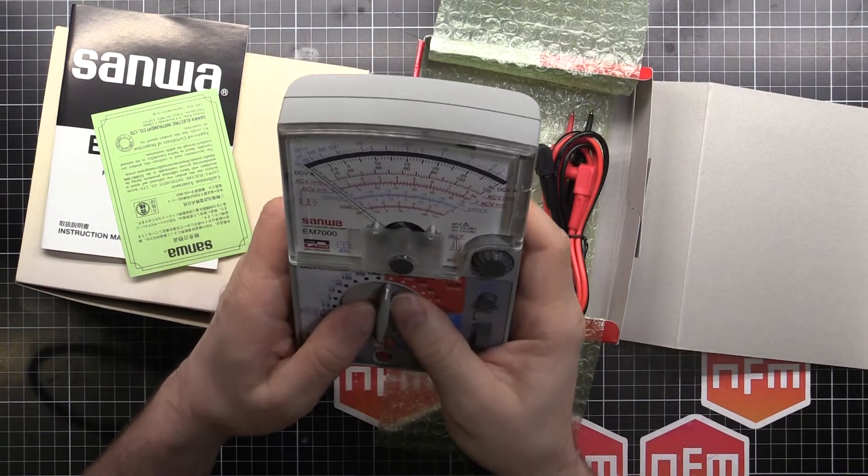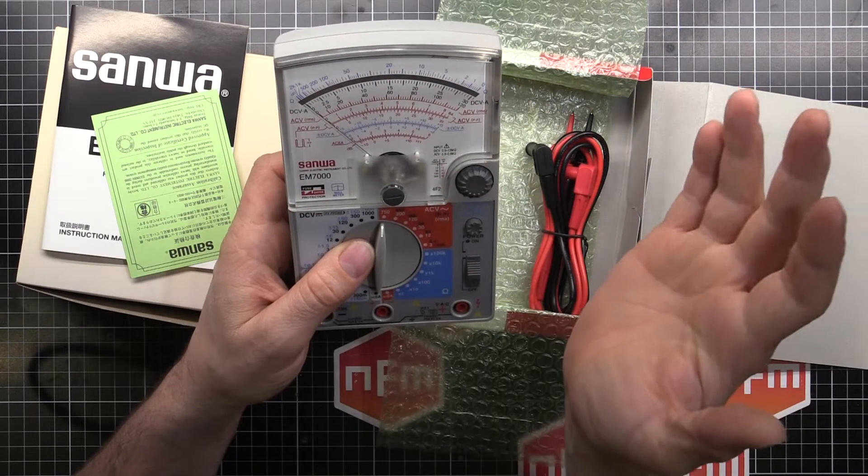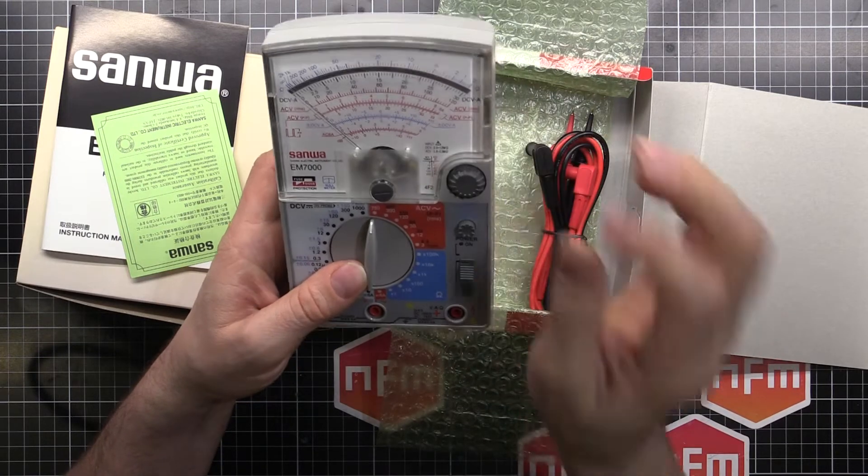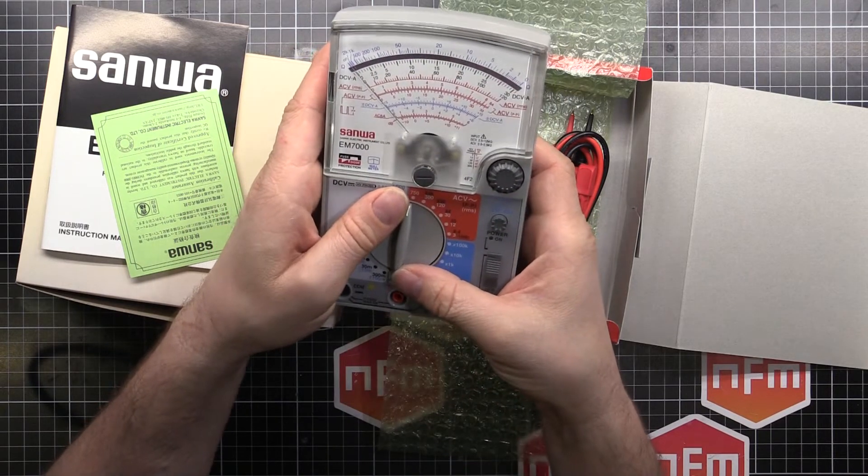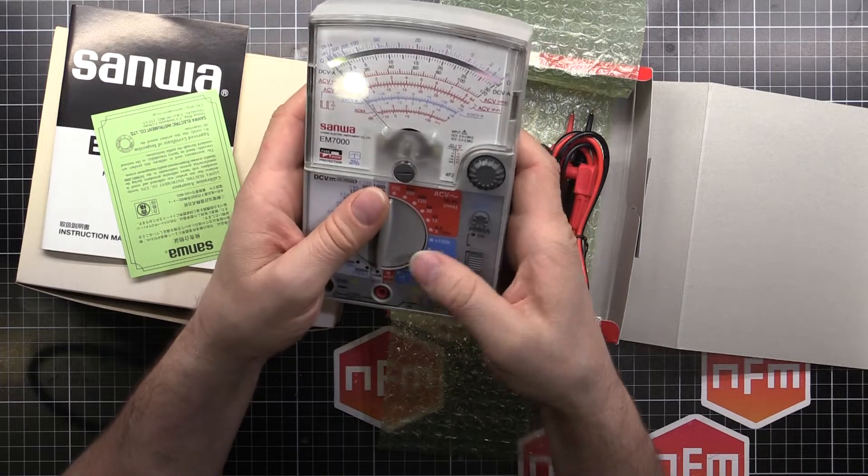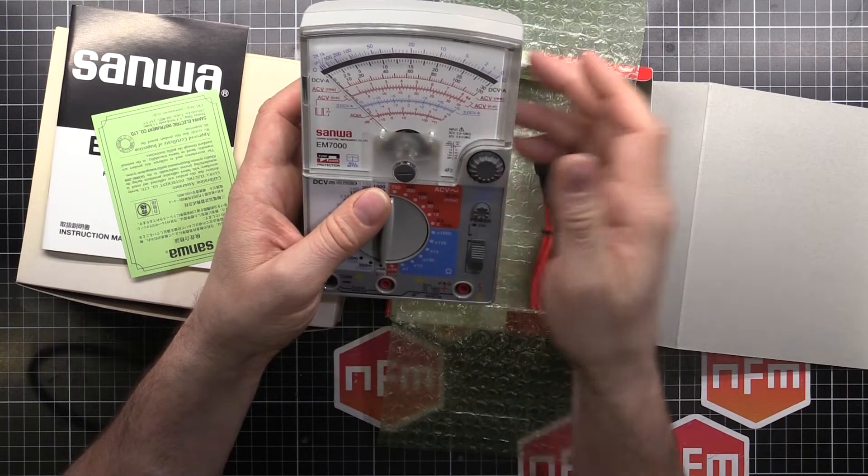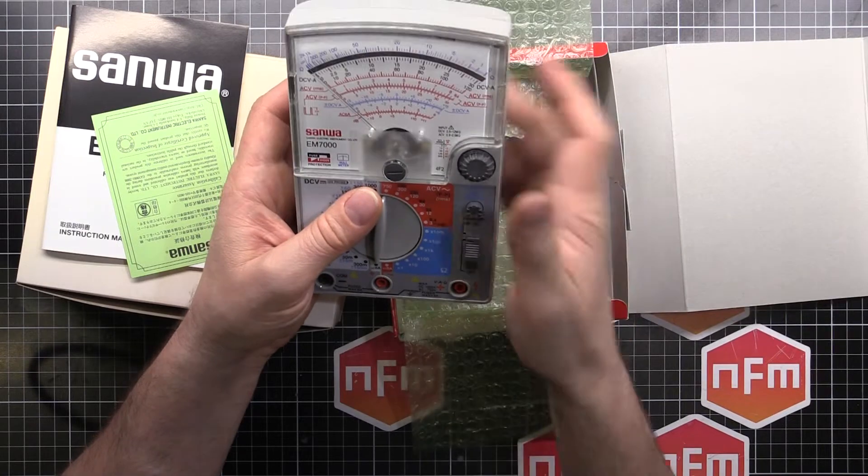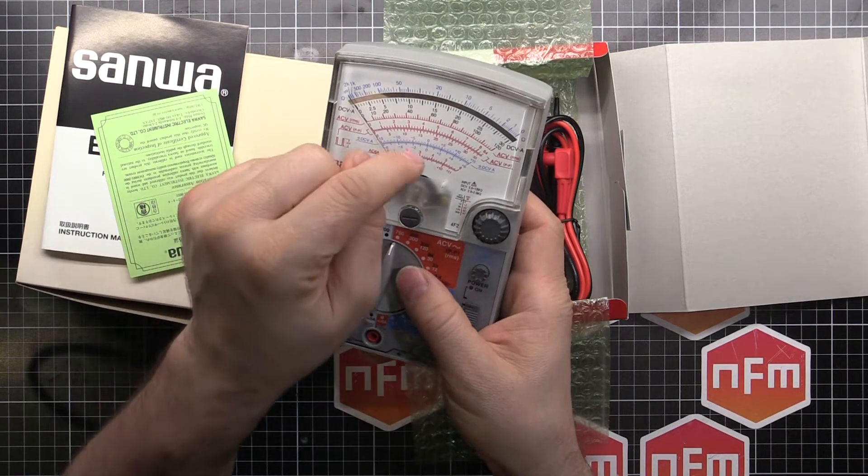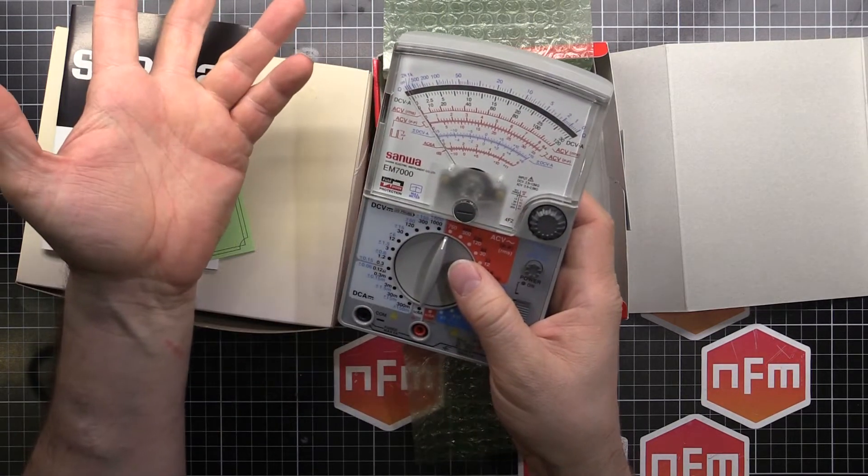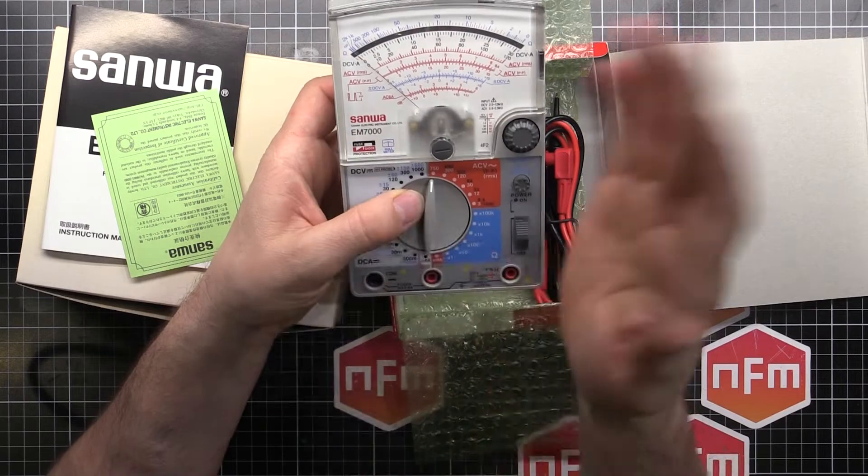I got this for doing audio gear and other analog sort of stuff where I want to see a change in the signal rather than a definite exact voltage or current. These are good for about three percent at full scale deflection. So they're not going to give you a super precise reading, but good enough for normal benchtop work. They're really good for seeing a change. If you've got a signal that's going up and down, a lot easier to see on one of these than on a digital multimeter. That's why tachos and speedos in your car are still analog because you can see that nice smooth change.